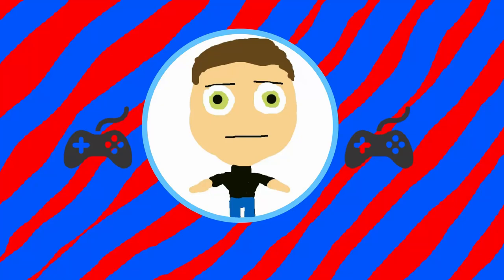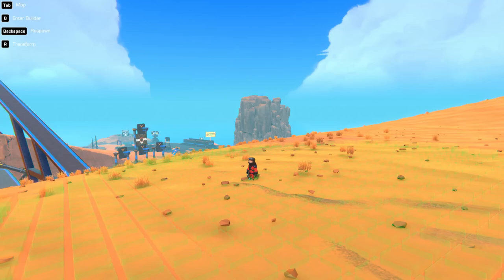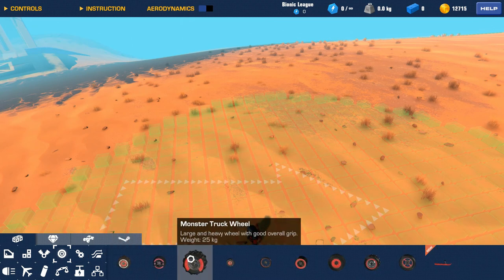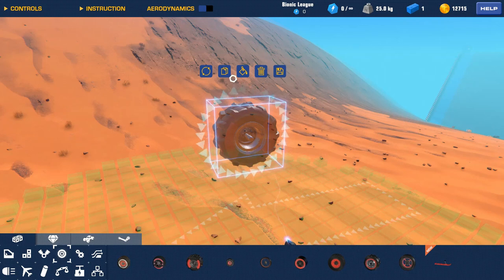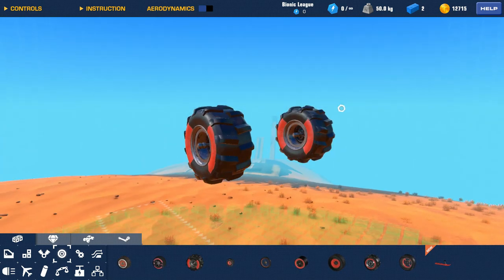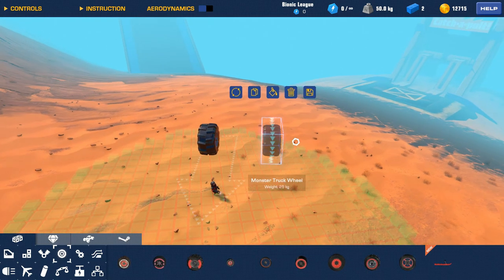Alright guys, today we will be building a monster truck, so let's just start doing that. Considering it is a monster truck, we're gonna use the monster truck wheels. Let me see how big they are. Actually, I'm gonna build this car from the bottom up instead of my usual style of going from the seat till the floor. How wide do we want it?